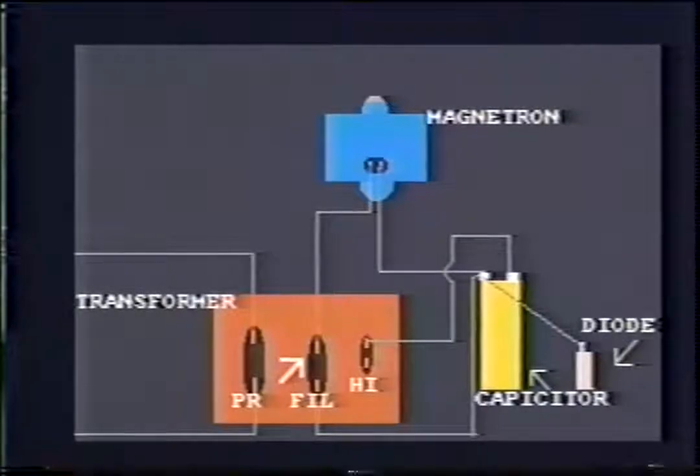Okay, that was easy. The filaments: one goes directly to the mag tube. The other one goes directly to the mag tube, but it stops off at the other side of the capacitor. Third wire here, coming from this side of the capacitor, goes to the diode. Now that we've identified three wires, there's only two left, and that just leaves the primaries. These wires are normally smaller than the other three, but you must not go by that. You must identify all five wires on the transformer first before you check the windings on the power transformer. Easy enough.